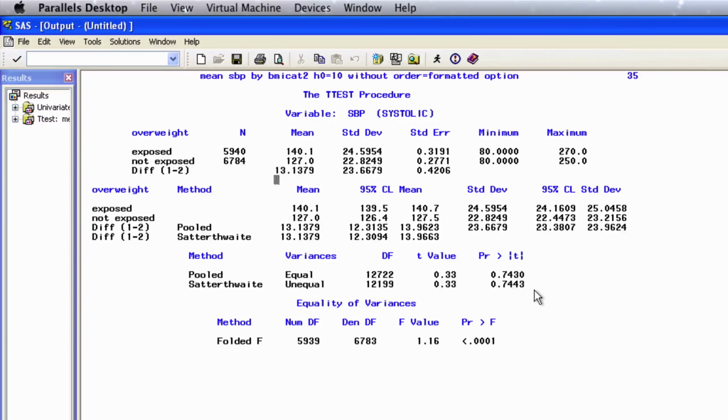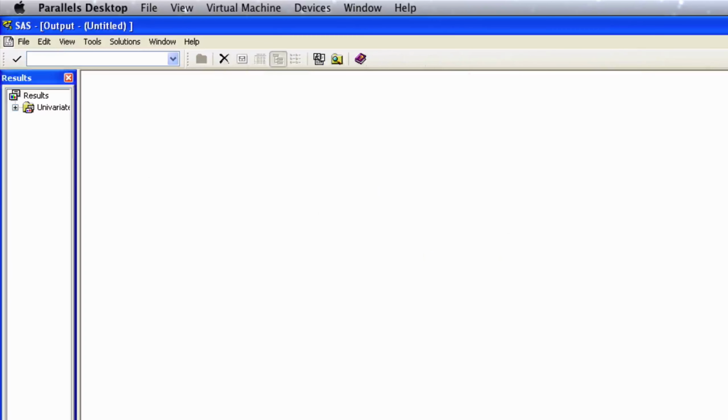So we can conclude that based on these data, there's no evidence to reject the null hypothesis that the difference in the mean systolic blood pressures between the two groups is equal to 13. We stick with the null, and that's how you would interpret this output.